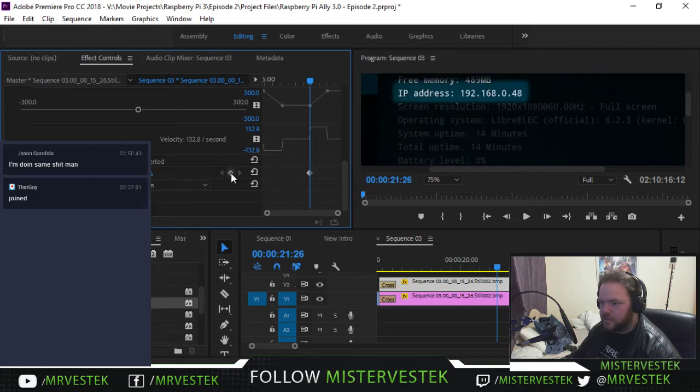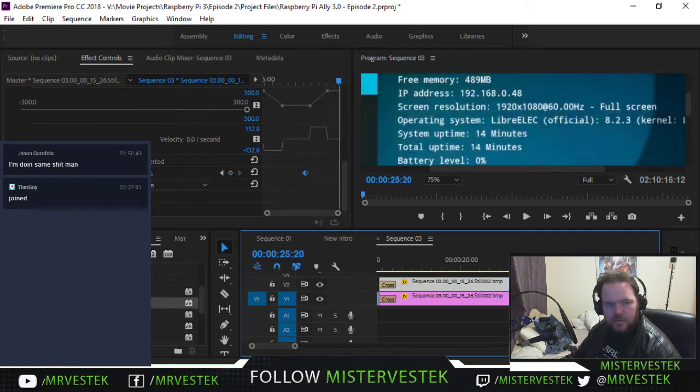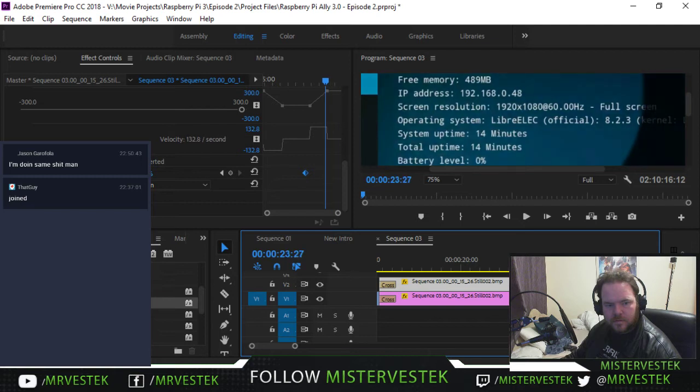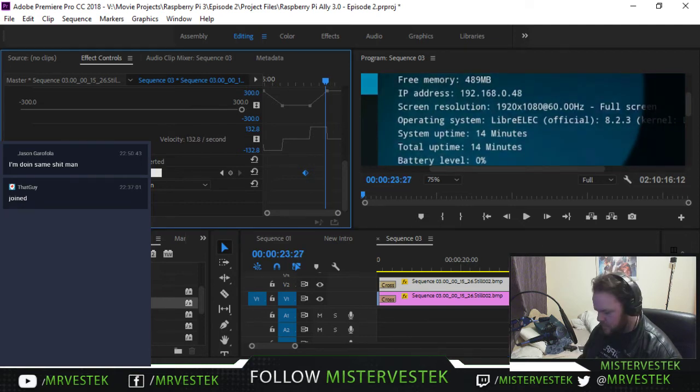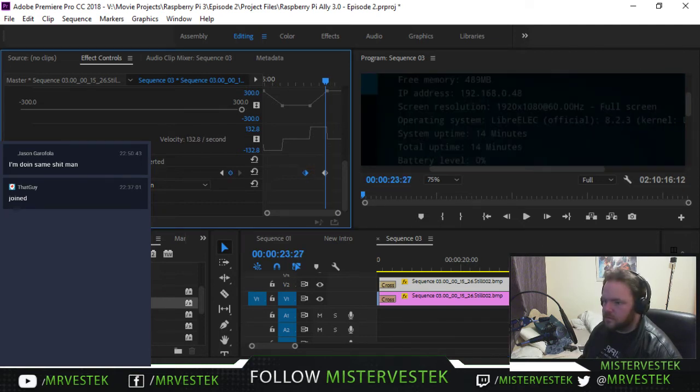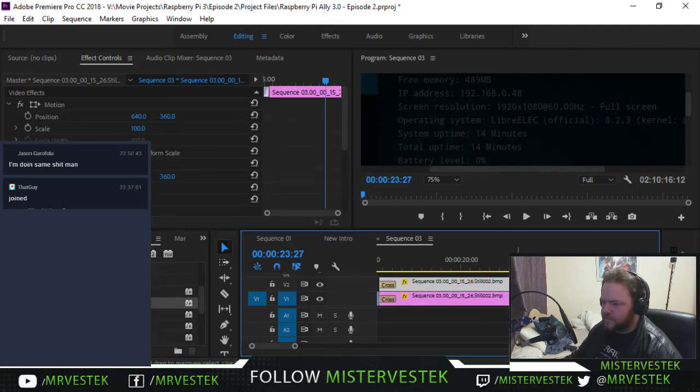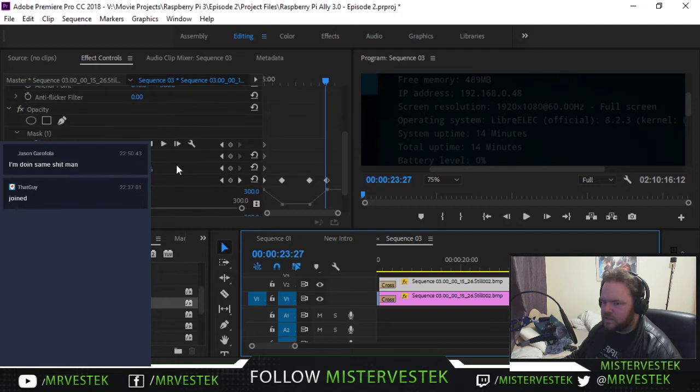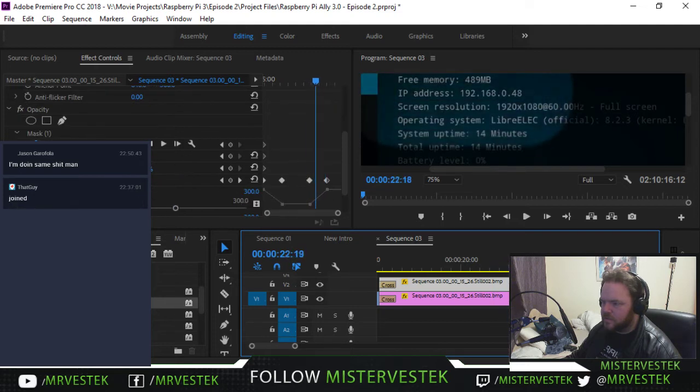So keyframe that, move it a tad. Say here, just before the animation stops, we want it to be 0. So, oh, because it's still on screen mode.